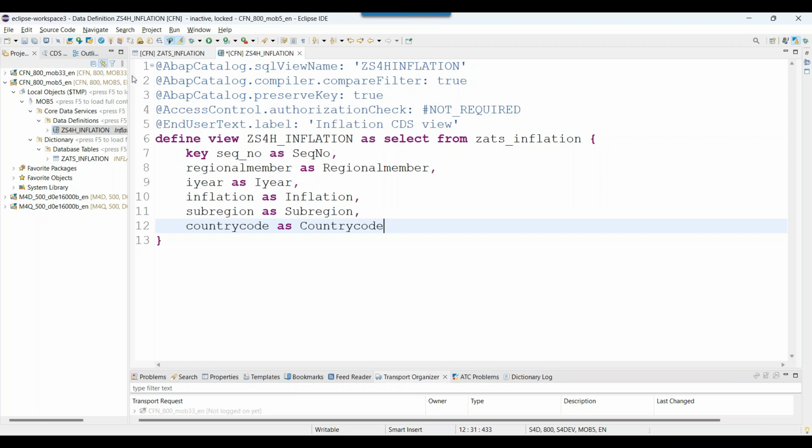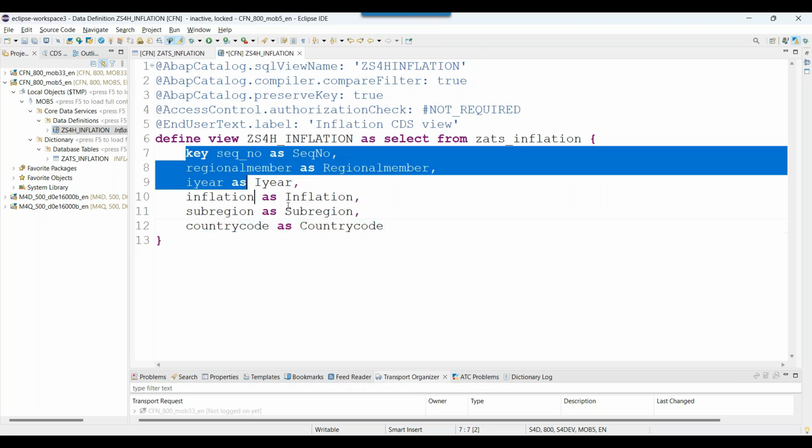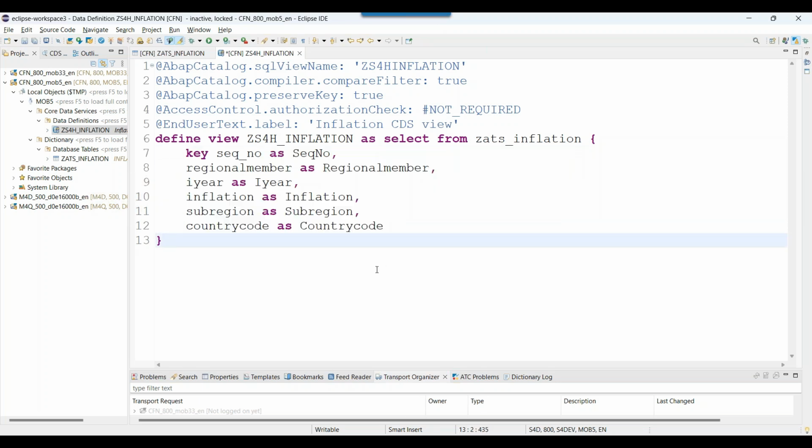So that's it. Congratulations. You just created your first CDS view. But that's not all. We now need to specify what is exactly the important measure for the inflation data. You know that this inflation number is an important measure, or important KPI, for the purpose of our business.